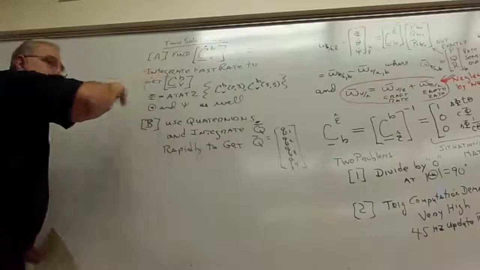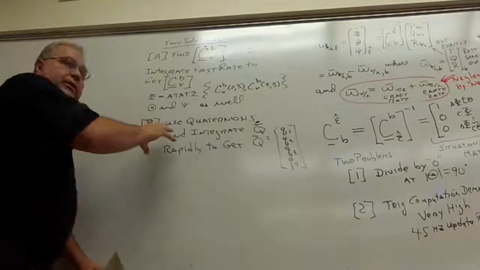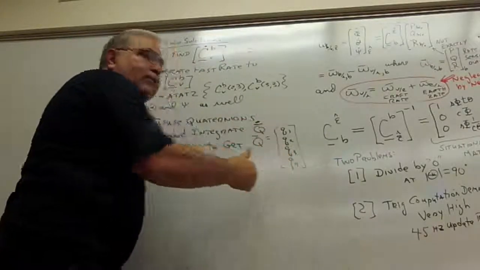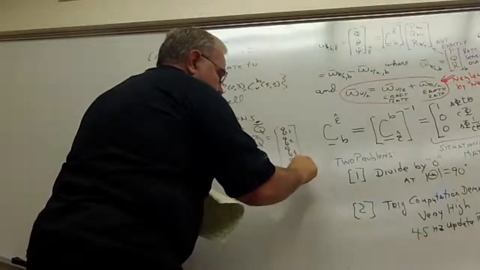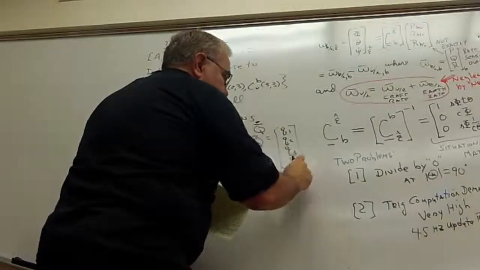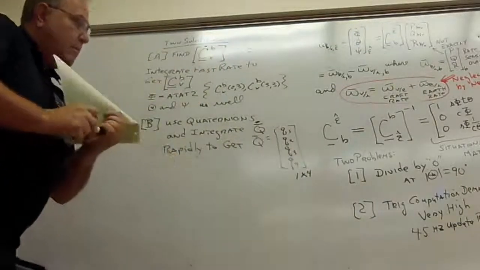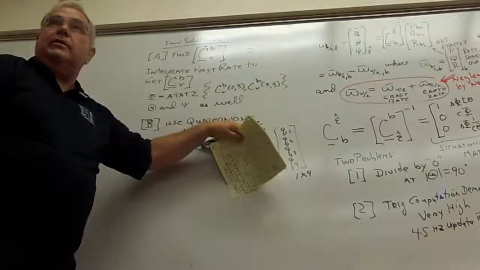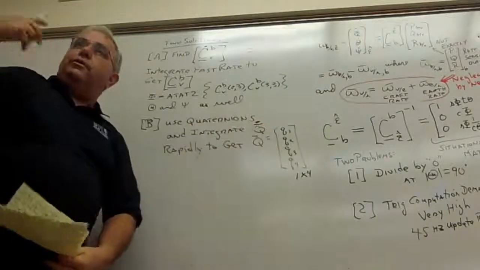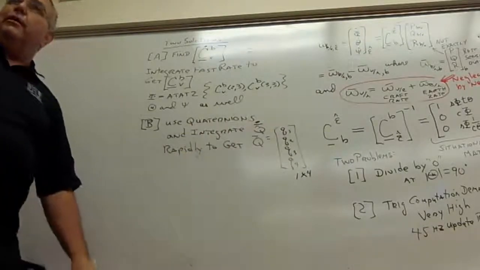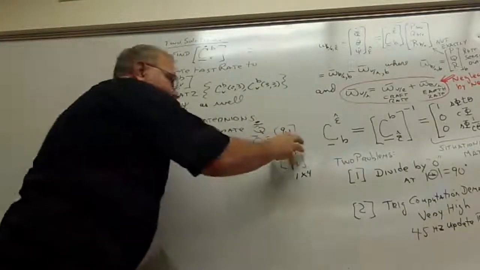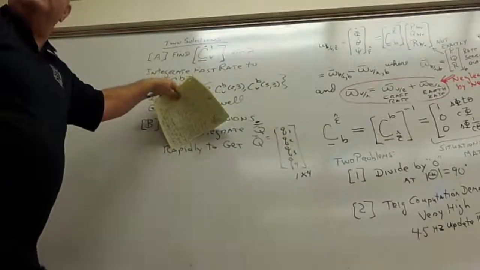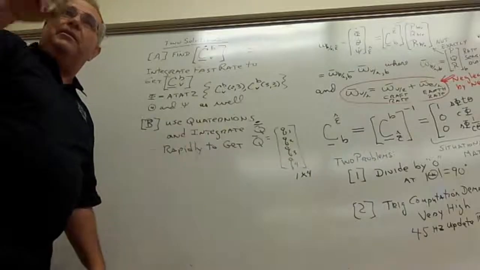The other way is to use quaternions. Convert your Euler angles into a quaternion, which we'll define tomorrow. We'll define what that is. Find the Q dot, integrate it at 200 hertz, 300 hertz, every 45th of a second. Convert the Q vector back to the Cv2b matrix and pull out the elements. Show it to the pilot.